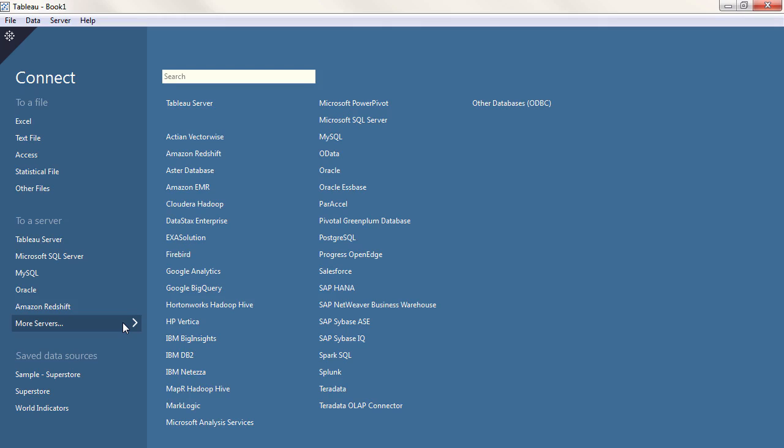Here, we're on the Start screen, where the Connect pane offers a long list of native connections to various data sources. These native connectors are optimized to increase performance, leverage particular capabilities of each data source, and honor and enforce security protocols, among other things. If a native connector is not available, you may still use the ODBC connector for other data environments that aren't listed here.